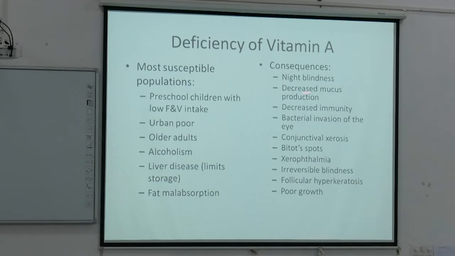Decreased mucus production. Our aerial tract, the airway passage, is kept moist by mucus production. Number two, our stomach. The stomach also has a mucus layer, a mucin layer. If secretion of these two things is less in these two regions, then we suffer from airway infection and stomach ulcer.